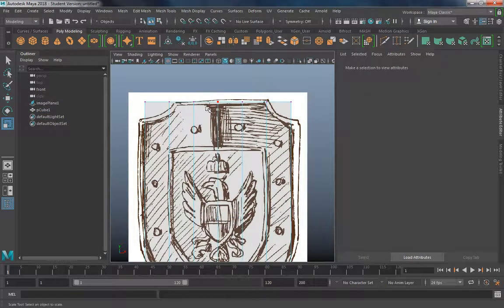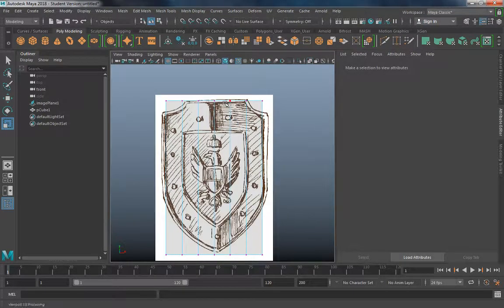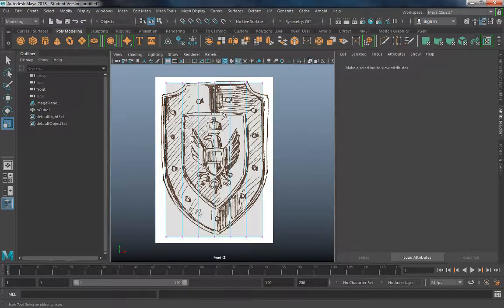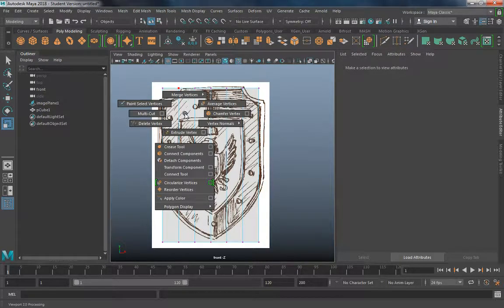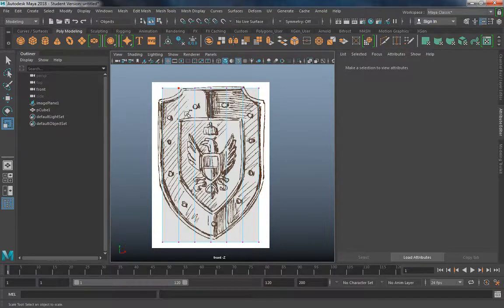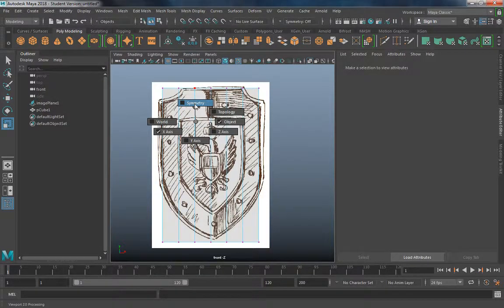Now the first thing I'm going to do is I was going to talk about, I can also show you symmetry, but try not to rely on that too heavily because it can get confusing. But since I'm showing you how to duplicate special, I should show you how to use symmetry using that tool. So holding shift and right click does not bring that up. You have to hold control plus shift, hold right click, go to symmetry, and then symmetry.